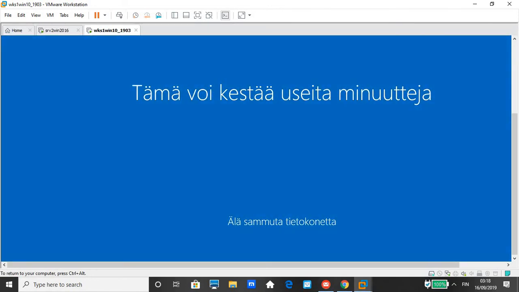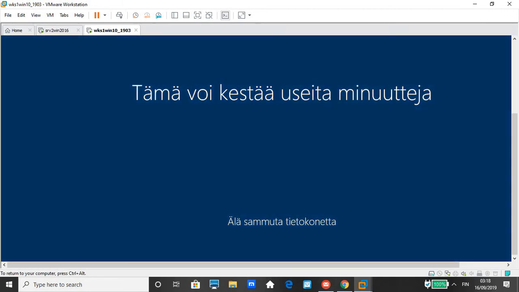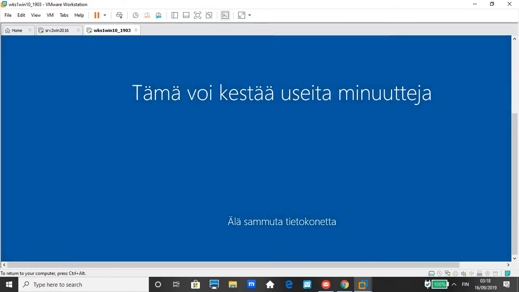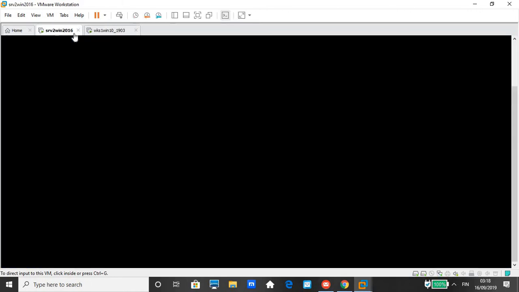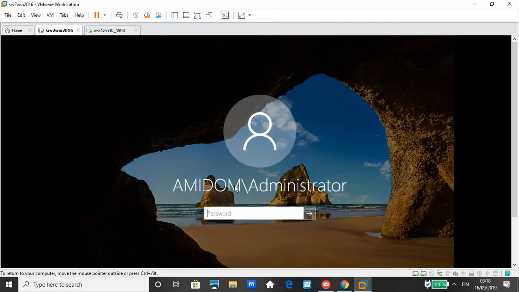That was the mark, like this one. I show you once again, like here. If it is opened, then I can show you. Okay, I try to log in.